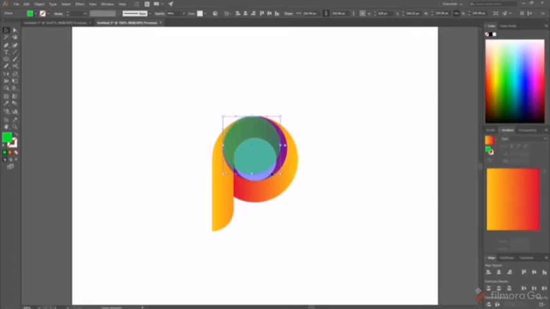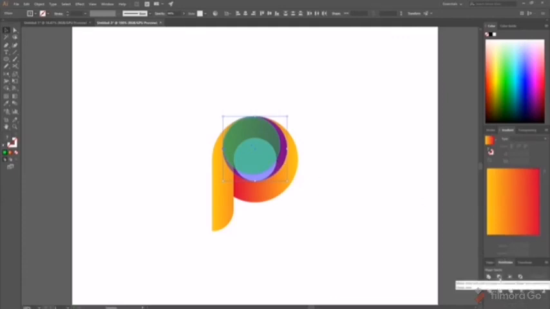And then hold Shift and click on the blue shape so we have them both selected. And now I will go to the Pathfinder tool and choose Minus Front. Just like that. Then hold Shift, click on this shape right here, and go back to the Shape Builder tool, hold Alt, and click on this interior area right here. And now we can go back to the Select tool, click off of it to deselect everything, and take just this blue piece that's left over and press Delete on the keyboard to get rid of that.